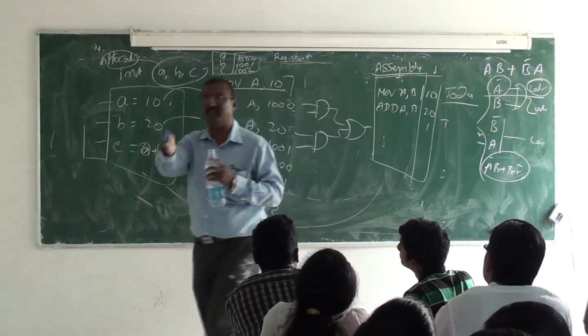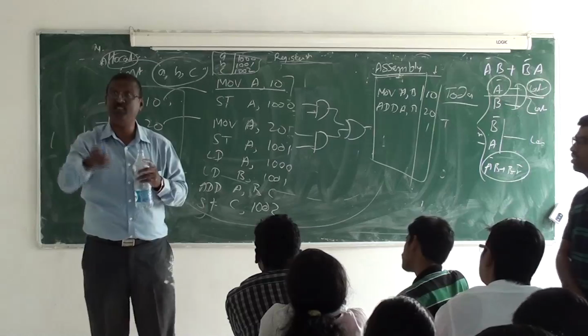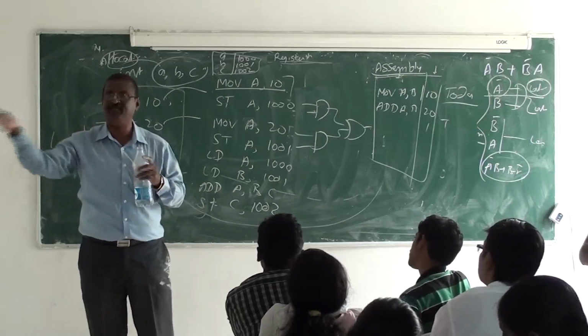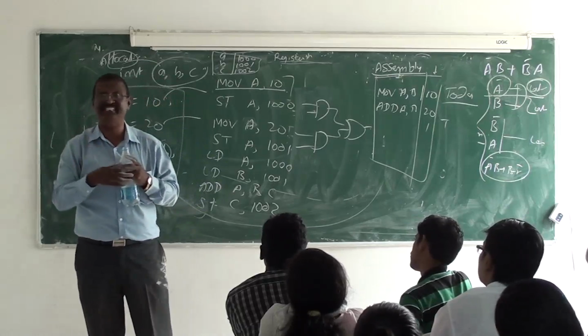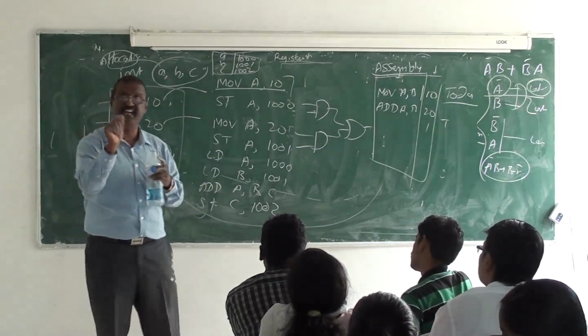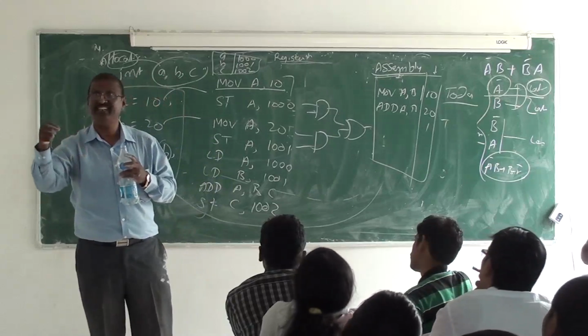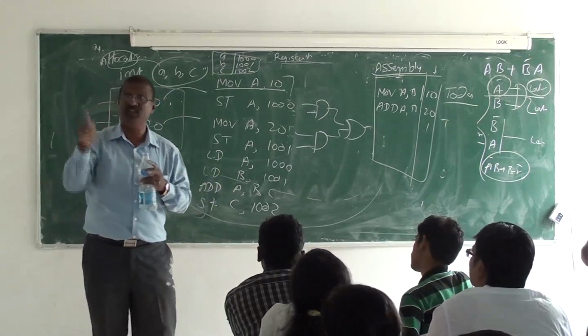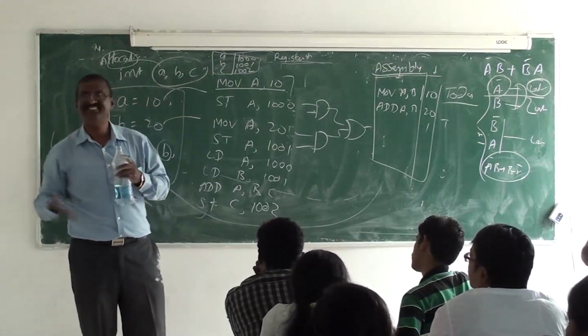Even the first IBM computer, the IBM PC, was 8088. It has an 8-bit bus. Even though it is internally 16-bit, outside it has only 8 bits. It is not 8086. The first IBM PC released in 1980 is not 8086 based. It's 8088. The outside bus is only 8-bit, D0 to D7, not D0 to D15.